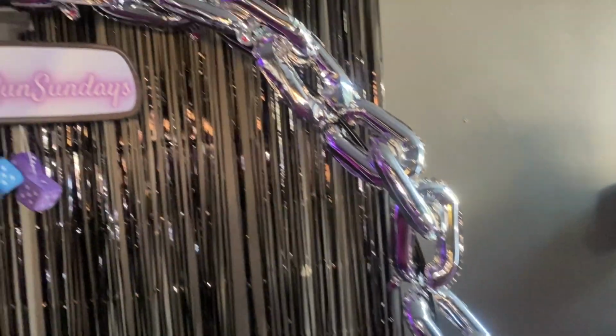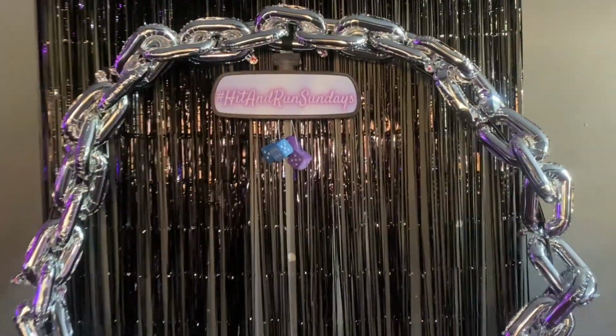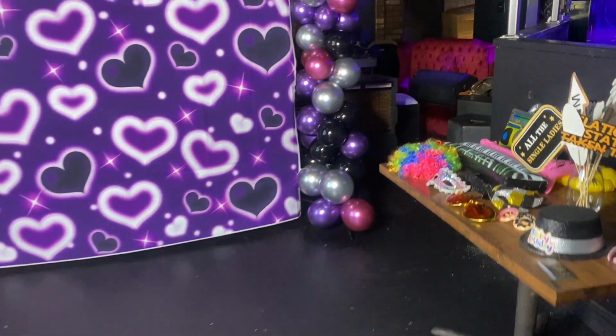This is the ring that I did. These are balloon chains. That's the Hit and Run sign that I had made. And we hang dice from them because it's an old school theme. Let me go over here and show you guys the stage. Now, all these decorations are done by me. Everything is put together by me, Miss Creative.